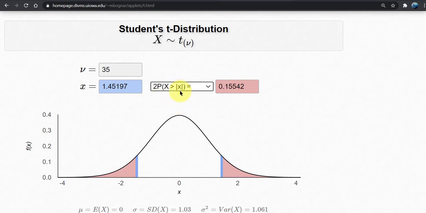The absolute value of your test statistic, that's our 1.45-ish over here, and the area to the right, and then there's a doubling occurring, so it's getting that symmetric region on the left here. So that's it. That's our p-value, 0.15542.